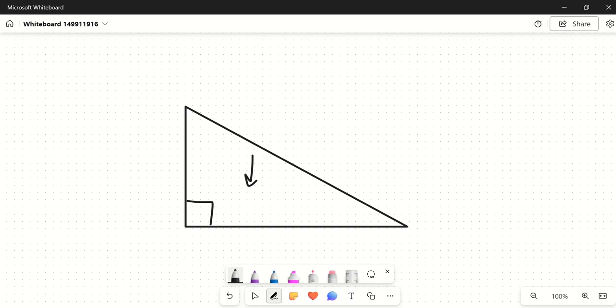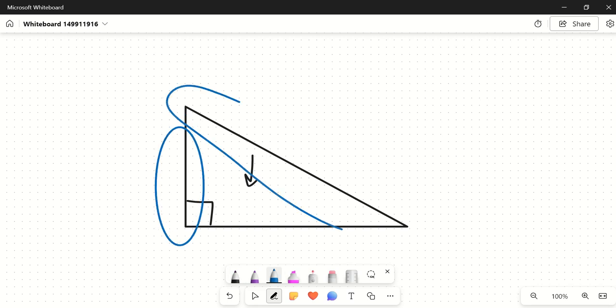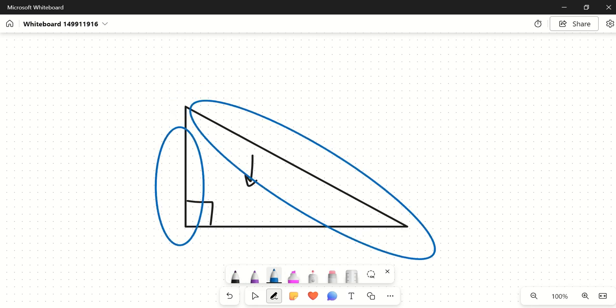I'm looking for kids that I've not heard from yet. I've heard from you already. Izzy, what type of triangle do we know it's not going to be? It is not going to be equilateral because guess what? This side and this side are completely different just by looking at it. There's no way those two sides are equal.